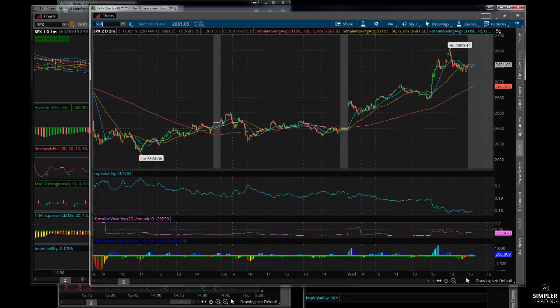I was expecting a move higher, but typically what you get on a Fed day is a gap up and then a fade, either a fade on the day or maybe a continuation of the move you had pre-Fed. But this one went much further than typical, and nothing is really typical in this market, or in what we've been in for the last 6 weeks or so. We've been getting these very erratic moves, and we know how that has been.